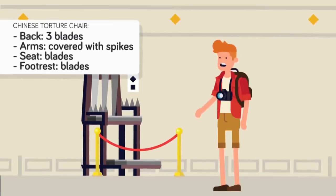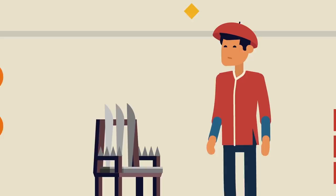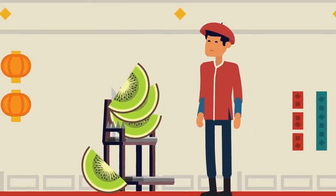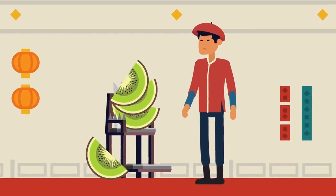We've seen a picture of one of these chairs because some of them are now in museums. There are three blades on the back which look like upright swords. The arms are covered with spikes like jagged saw teeth. The seat is also lined with blades, and the footrest is lined with blades. Because these are not nails or thin spikes, the accused would have to be pressed down for the blades to penetrate the skin. You can only imagine what this would look like if the pressing down was taken to its final conclusion — the person would be partly chopped, like a decorative piece of fruit.